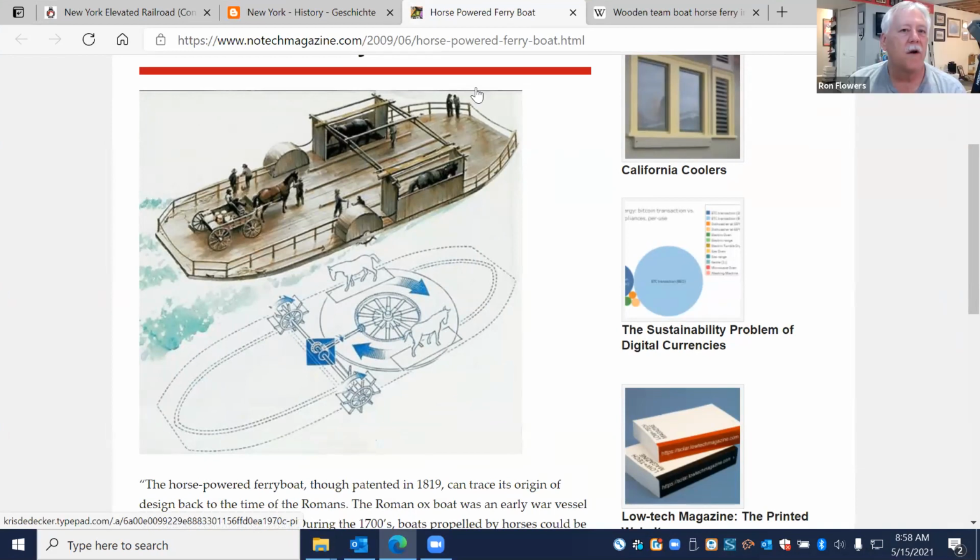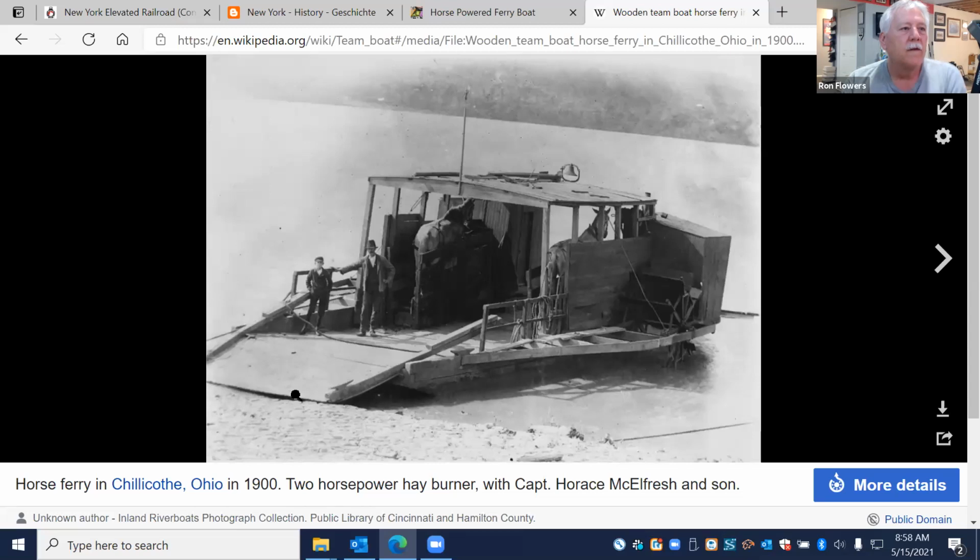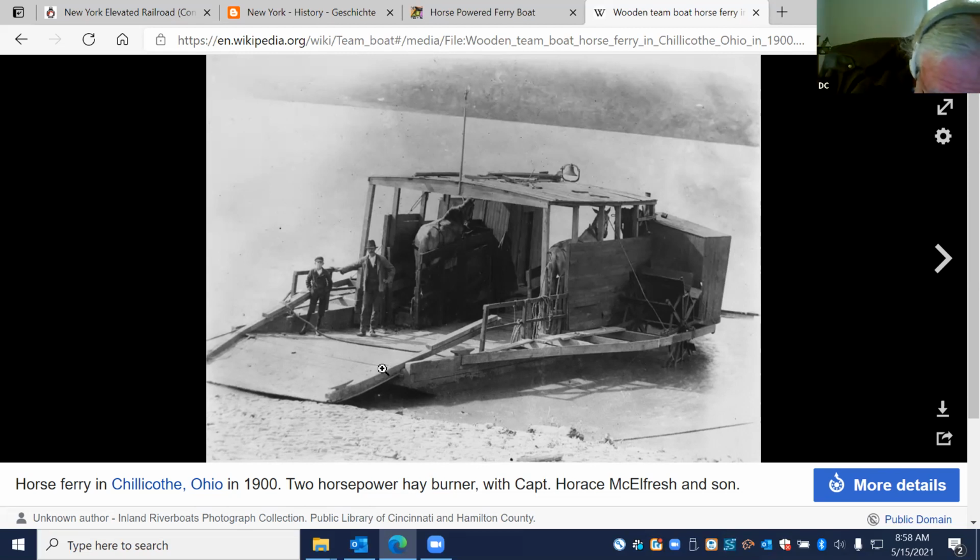Go back to that photo. Yeah. See the guy standing in the lower left in that long, is that part of the frame of the ramp? Yep, that's part of the ramp. That's what I was trying to figure out, whether that was the ramp or whether he was using it too. Maybe they use the horse to direct it. They put a little more effort on one side versus the other side. Also, if you look to the lower left, there's a line that looks like it's coming from the bank through something on the boat. Oh, there. Yeah, maybe that is a line that connects all the way across the river, so it keeps it straight. Oh, you're right.